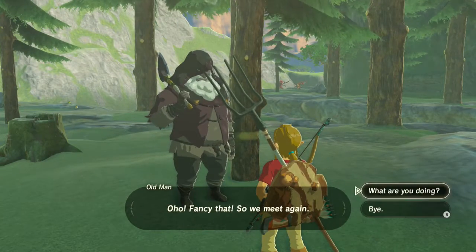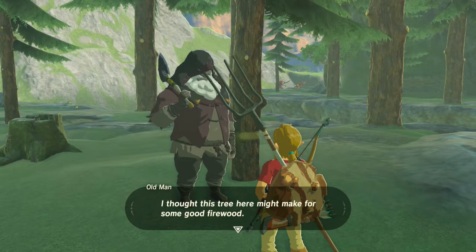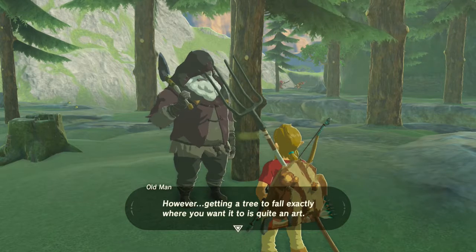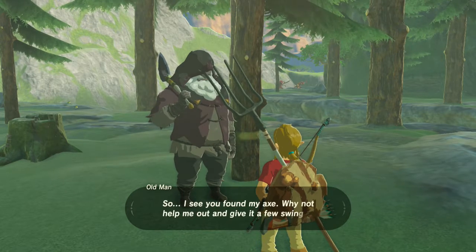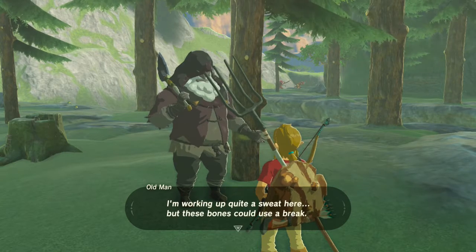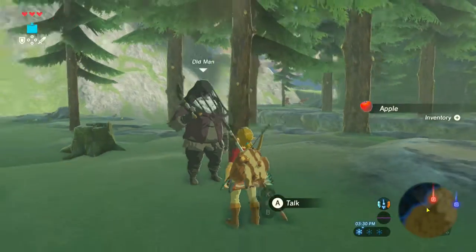Oh, fancy that, so we meet again. What are you doing? I thought this tree here might make some good firewood. However, getting a tree to fall exactly where you want it is quite an art. The trick is to turn your hips so that they face where you want the tree to land. So, I see you found my axe. Why not help me out and give it a few swings? Working up quite a sweat here. These bones could use a break.